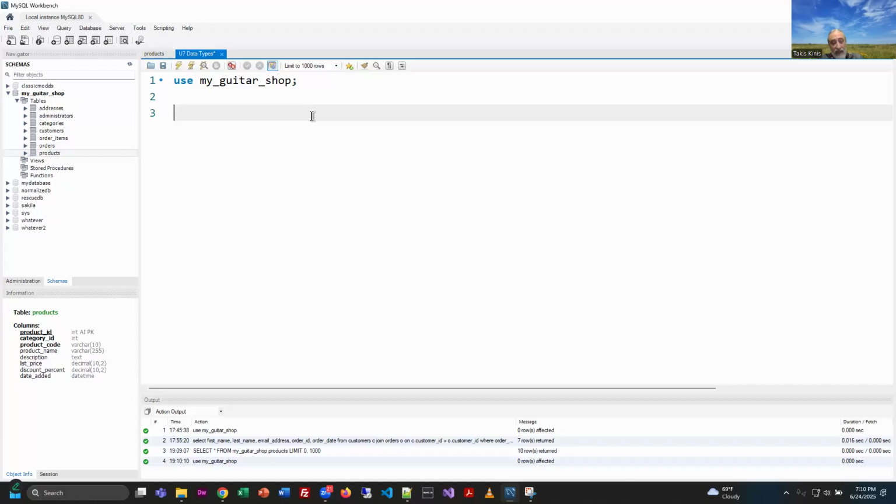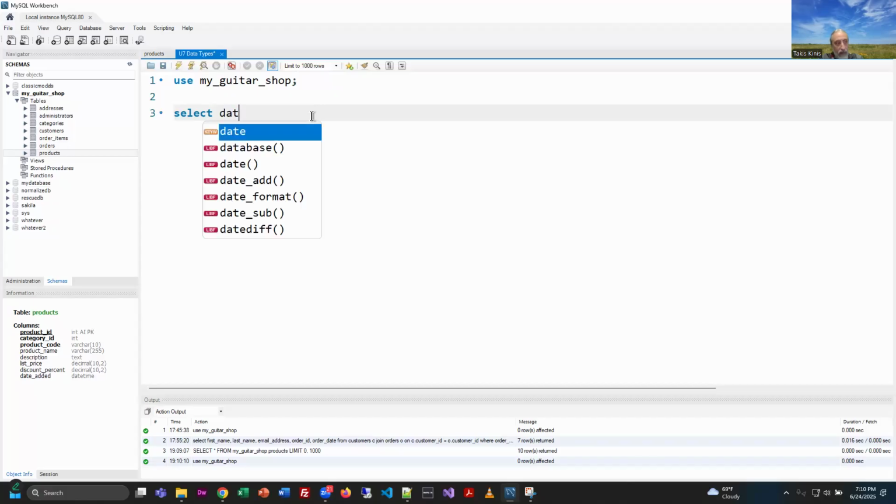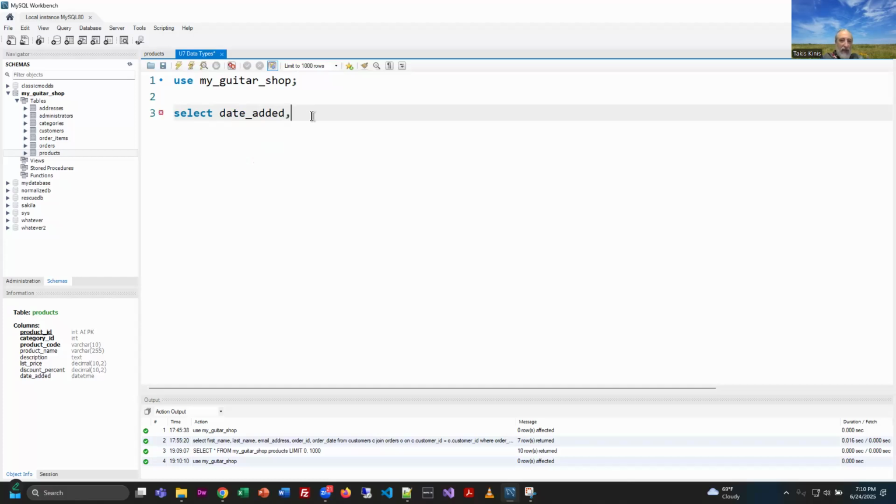What we're selecting is actually pretty simple. We're just selecting the date added, and that's an underscore. I was just double checking that because I wasn't remembering. So generally, what we're really doing is just select date added from products.